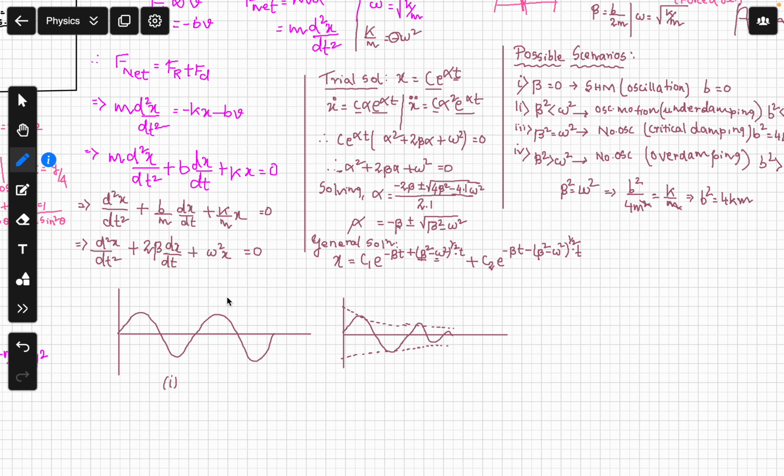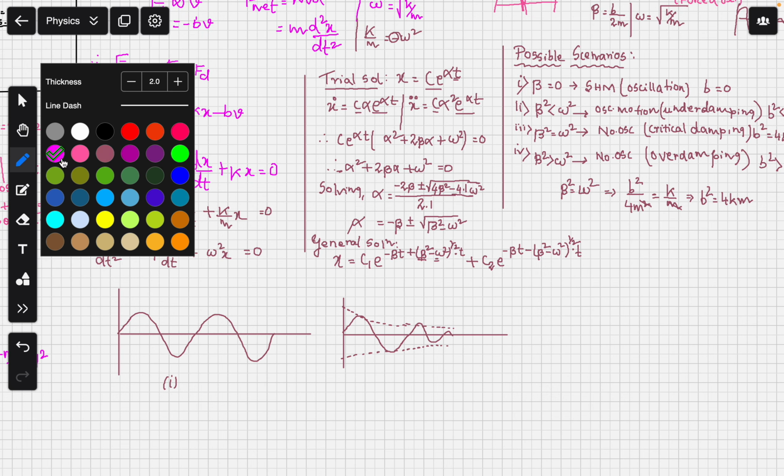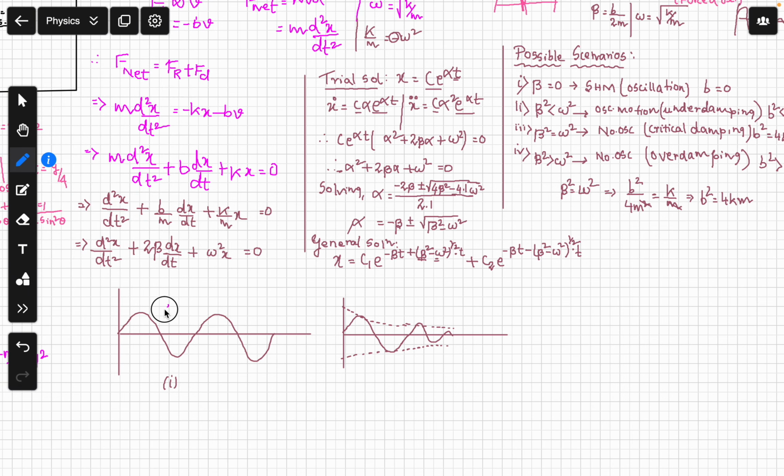Whenever we are going to have an oscillating term, it is starting from the origin and it's a periodic motion. That means you are going to have an equation with a sine term or a cos term as well. Cos is also related with periodic motion. If you solve this for the first condition and put b equal to 0, so beta is equal to 0 here, this would be minus omega square root omega square, so there will be an imaginary number, and if you solve you'll get the sine term.